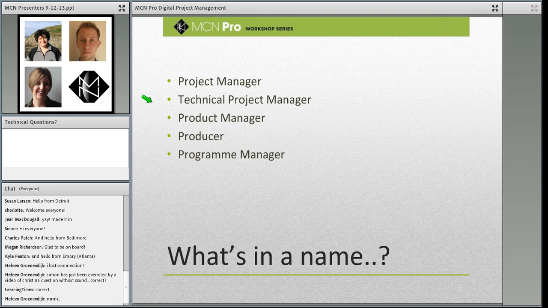So they are technical, but they're not a developer. They're not actually building the site. So a product manager and a producer, they're largely interchangeable, but they're subtly different from a project manager, because actually these roles own the creative vision for a project. So they're the people who actually make decisions about the design and functionality, and often inform decisions about the technology that's used. They are often also responsible for delivering the project.